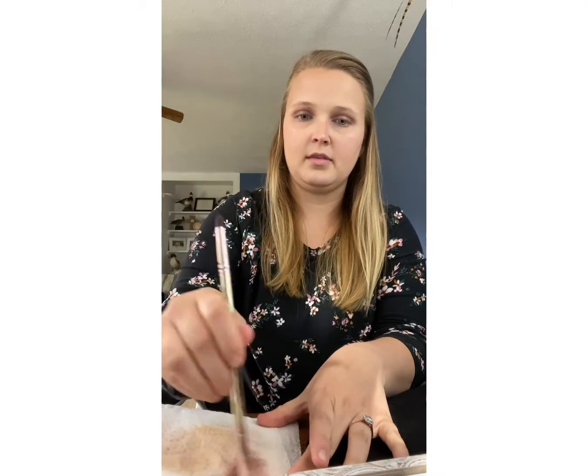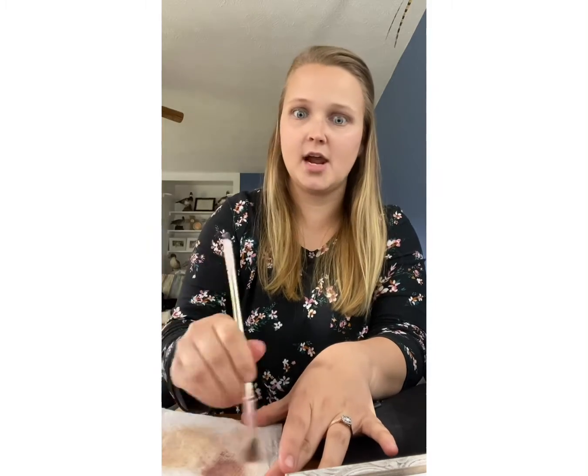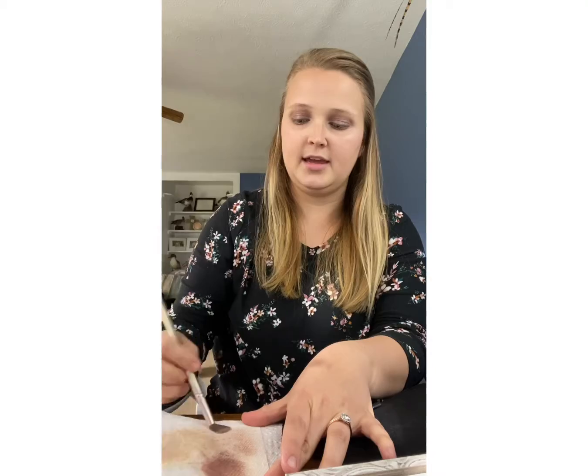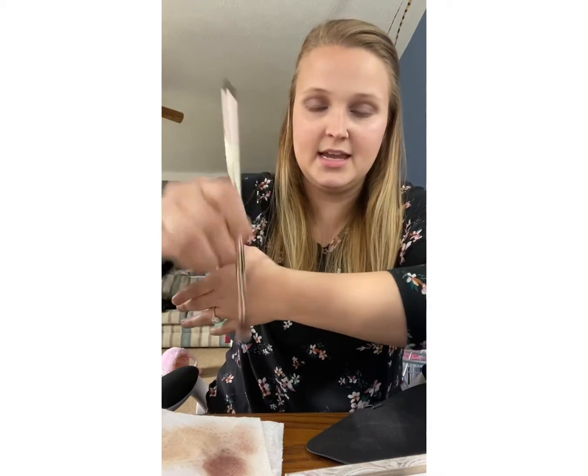Then I'm going to use my brush cleaner. Look at all that dark color coming out. It is such a pretty purple. If you don't have Kin, highly would recommend getting it. And there's my brush now, and nothing. So if you don't have the brush cleaner, you need it.